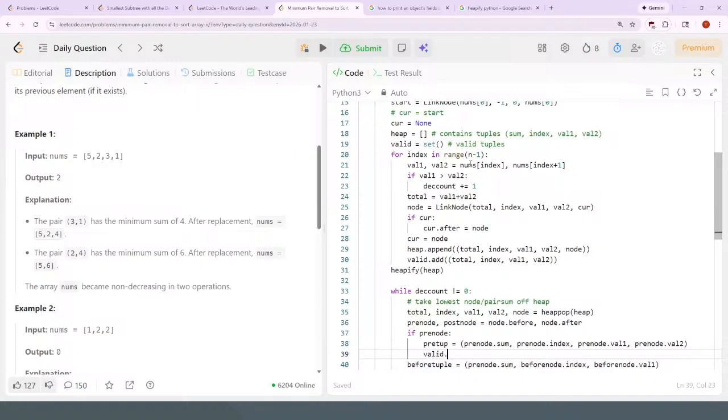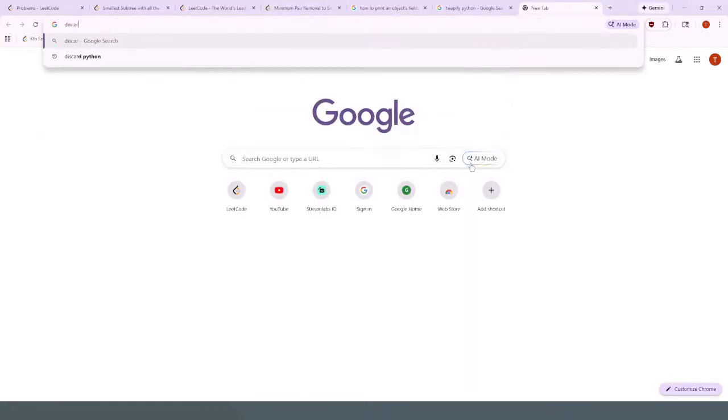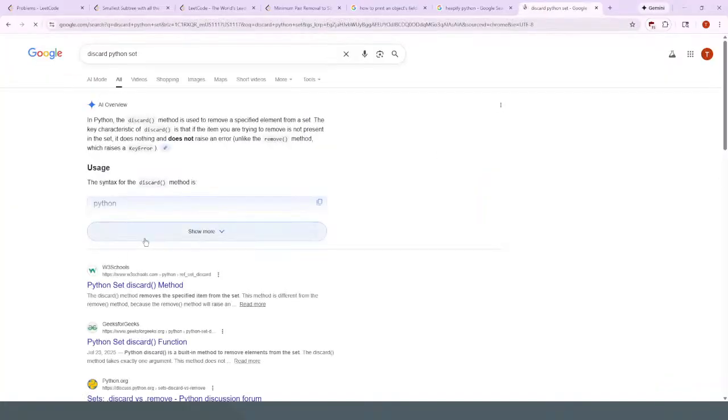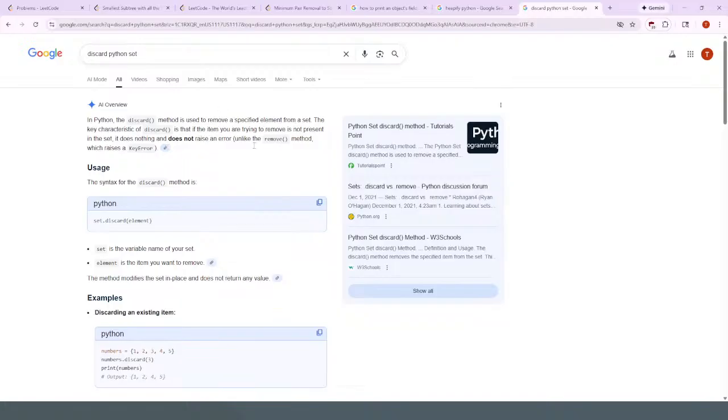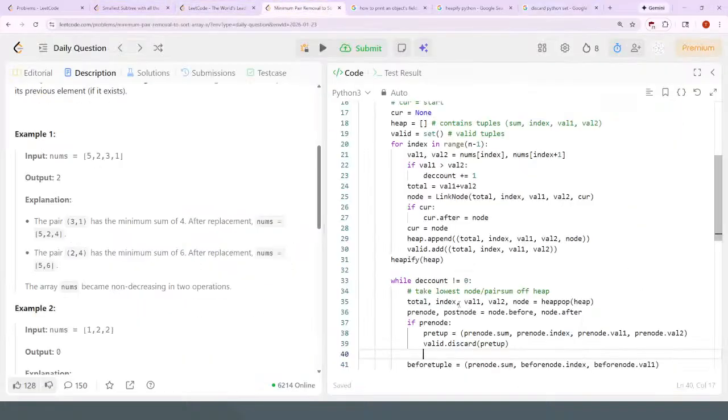And then I do valid dot discard pre-tup. I think discard is the one that does not raise an error. I could use remove if I'm really confident here. I think discard is fine.